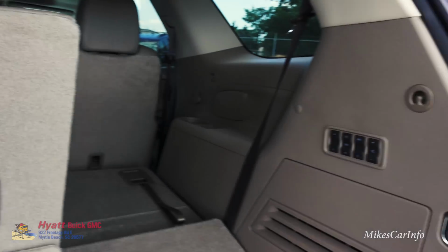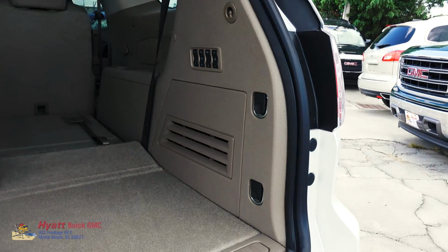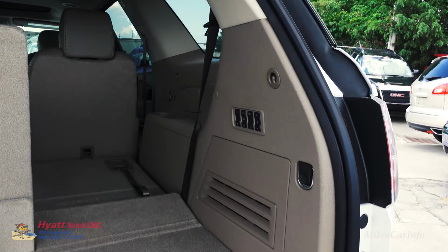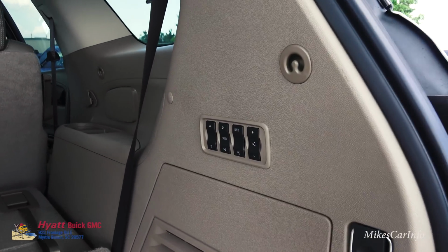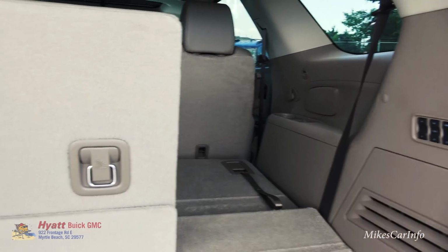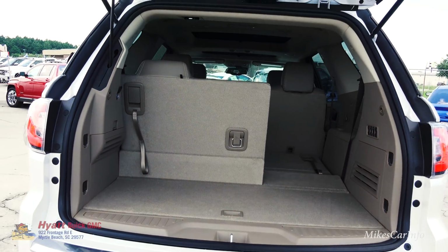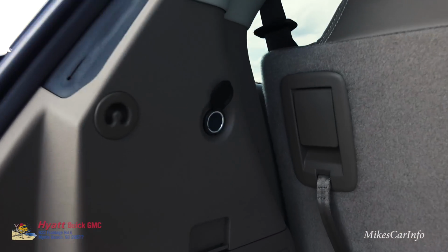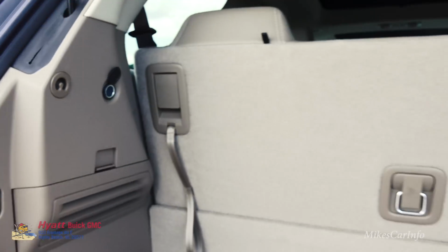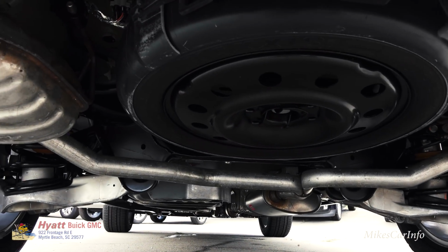And plus here in the back, you have some radio controls. So let's say you're hanging out in the back of the vehicle with the lift gate up, and you can turn the volume up and down. You can change the source, stuff like that. Seek through the stations or the CD tracks, all that good stuff. All right, so also you have a 12-volt power supply here, and I want to show you the spare tire before I forget. It's down here, and it's lowered down with that bolt.